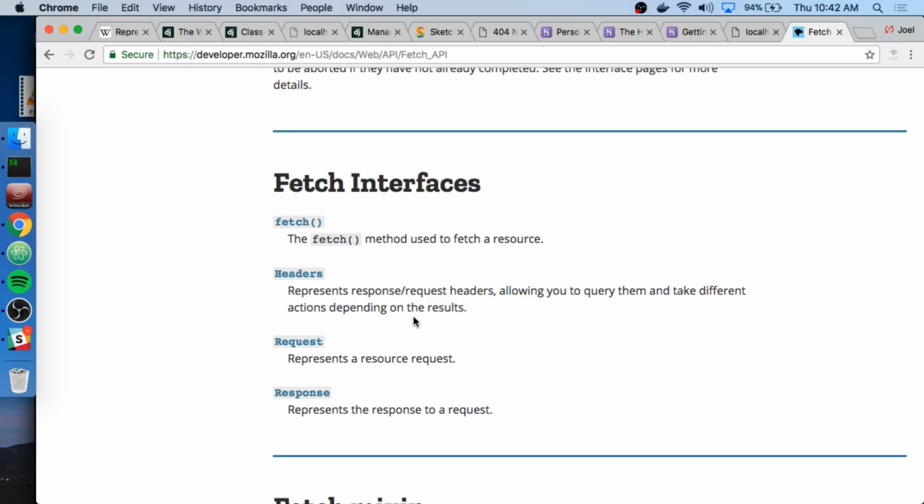Now, asynchronous, to carry on the analogy, is going to a restaurant and sitting down at a table like a fancy restaurant. And the waiter or waitress, the server, will come up to you and ask you what you would like to eat. Instead of you waiting in line and standing and not being able to go anywhere, you're now sitting at a table. And you're sitting with your friends, you've got your phone.